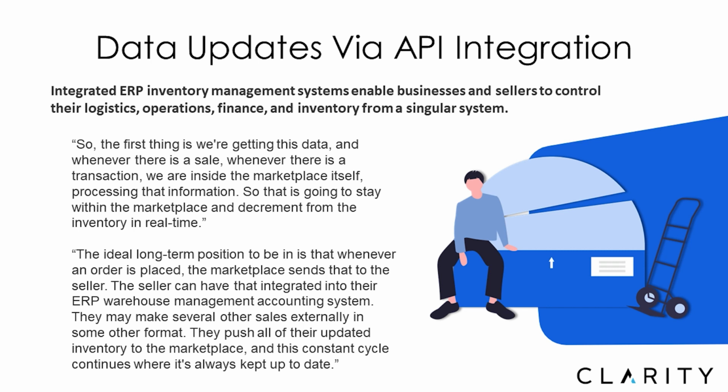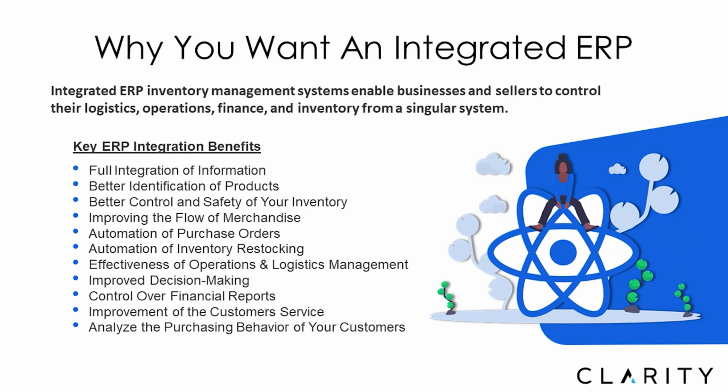Then the other thing that we will do is, depending on the way that the integrations are set up with the sellers, we can essentially make a source of truth selection and allow the seller to make that selection as well. So they can appropriately update not just what the marketplace is tracking, but they can in real time go in and push updates that show other inventory changes that have occurred, either increase or decrease in inventory within their different locations. They can essentially update that in real time using the APIs as well. So this is really powerful.